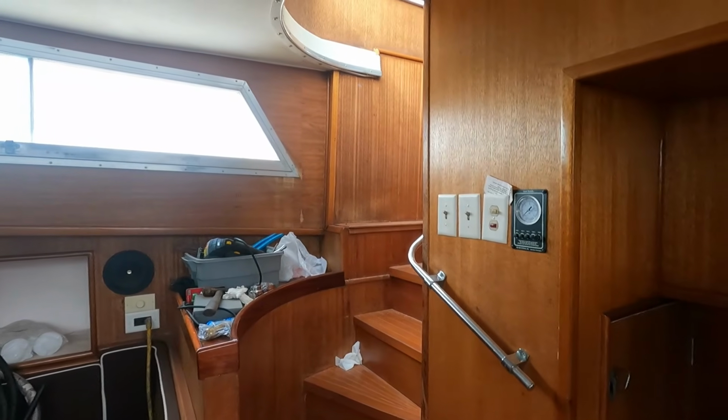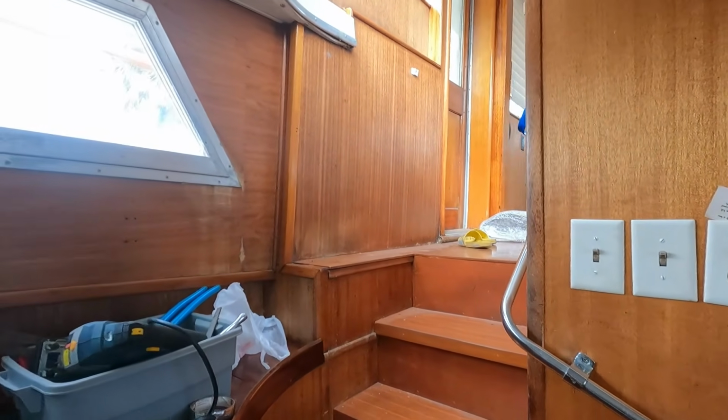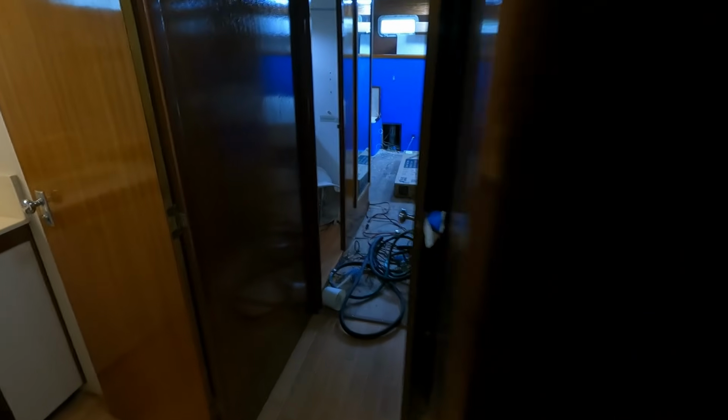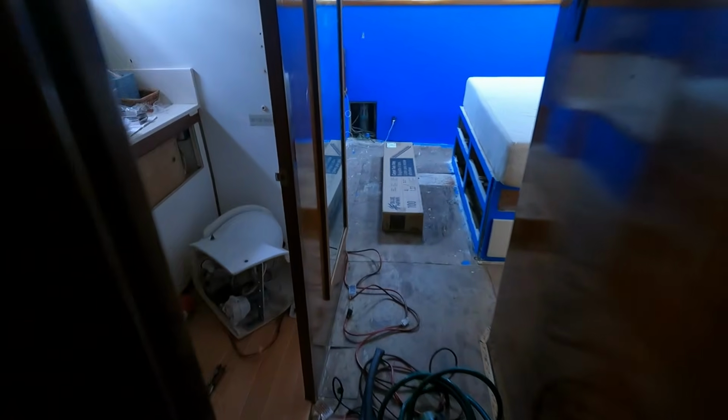Alrighty, good morning. So, it is Christmas Eve 2022. I'm in the Hatteras, we're on the dock right now. We've been in the water for 2 days, and today my dad came here. He's upstairs helping me vacuum up some of the broken glass on the flybridge. I'm going through the boat, front to back, getting ready to finish up the carpet back here.